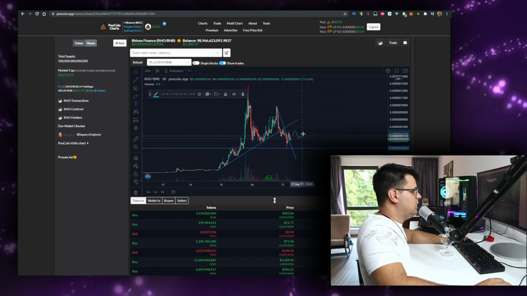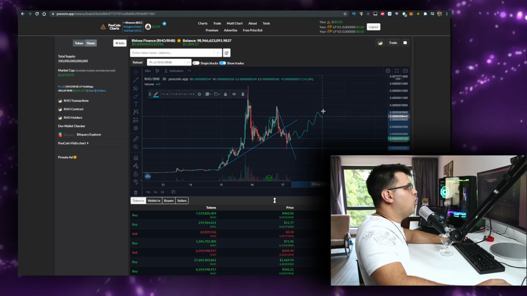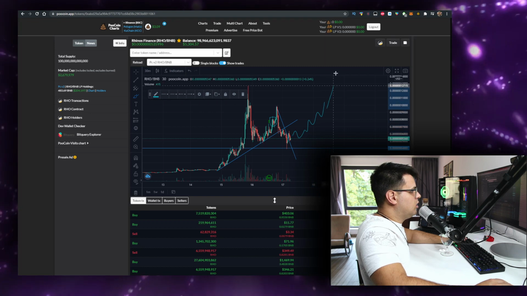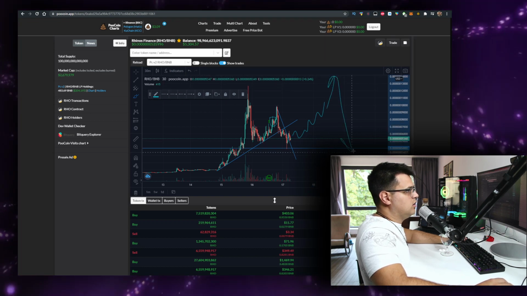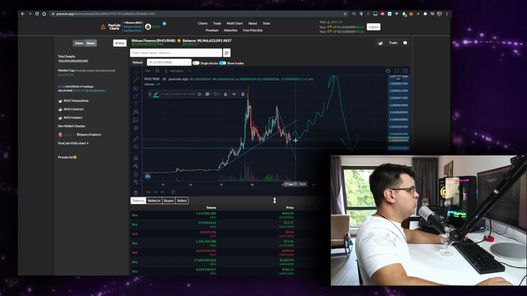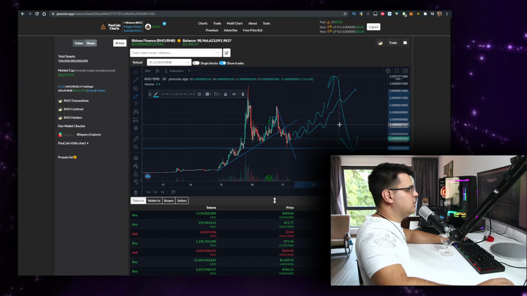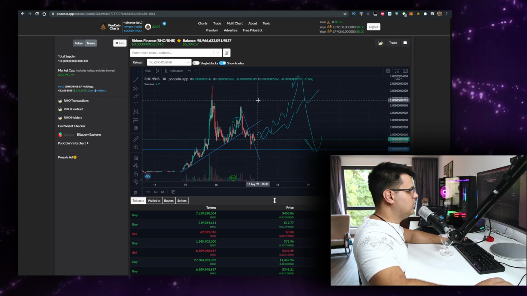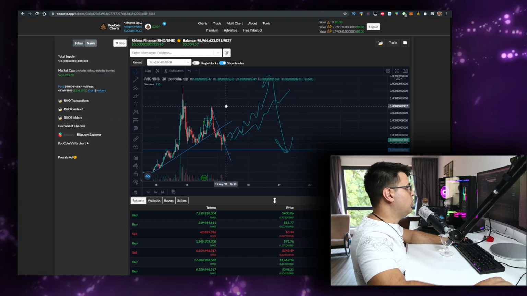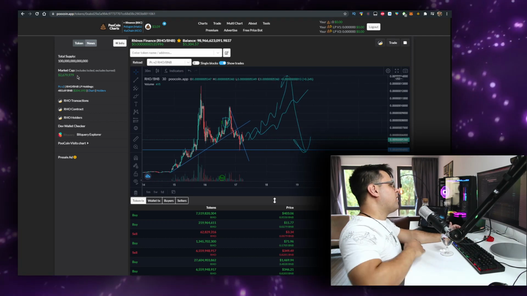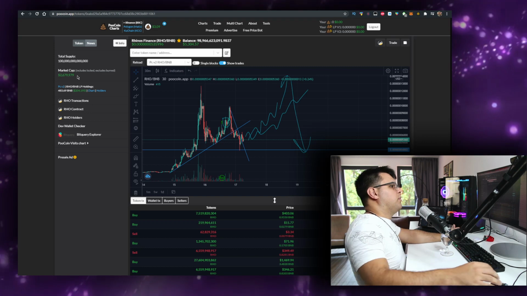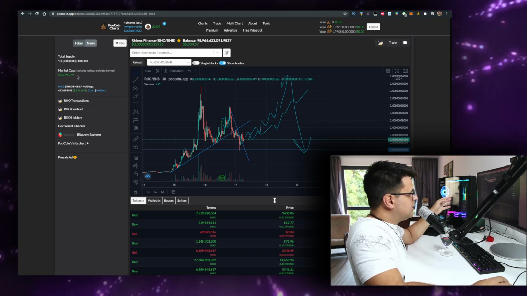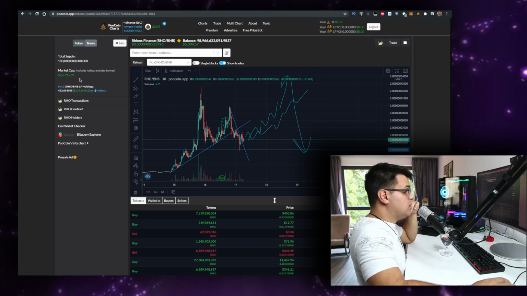And what we need to see is slow movement upwards. We don't want a sharp spike, because if that happens, we'll just shoot up and then go down. What we want is slow movement upwards, and we're looking for a multiple on our investment. I'm not really looking for just a 2x, because this project right now is at 2.6 mil. Pretty much when I bought in, it was 3 mil. So to double my money, I need a 6 mil market cap. Most of my subscribers need a 6 mil market cap.